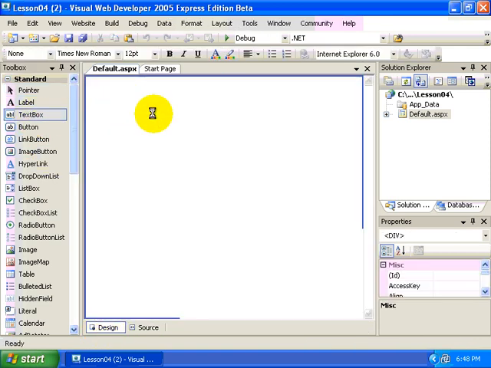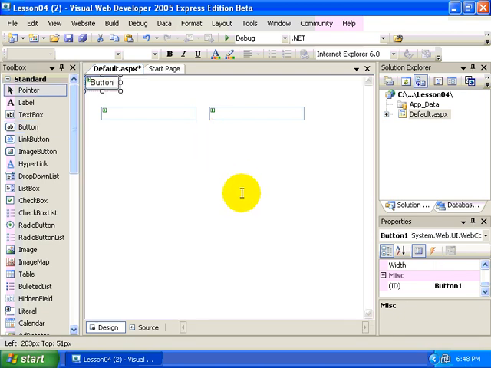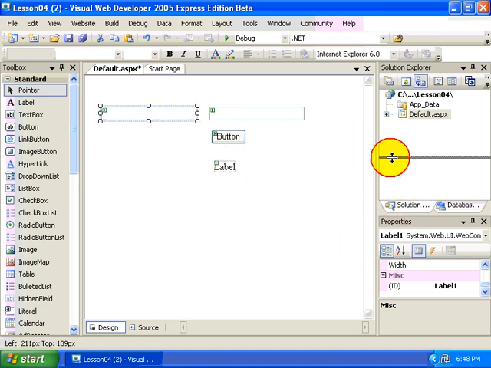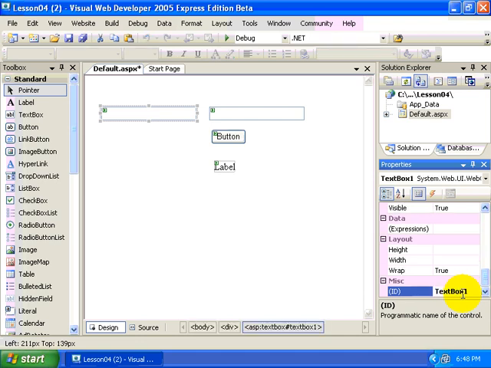And I'm going to drag and drop two text boxes, a button, and then a label control onto our design surface. And let me give these some names because we're going to reference them in code, so I don't want to just leave the default names here. All right. So we'll call this first text box.